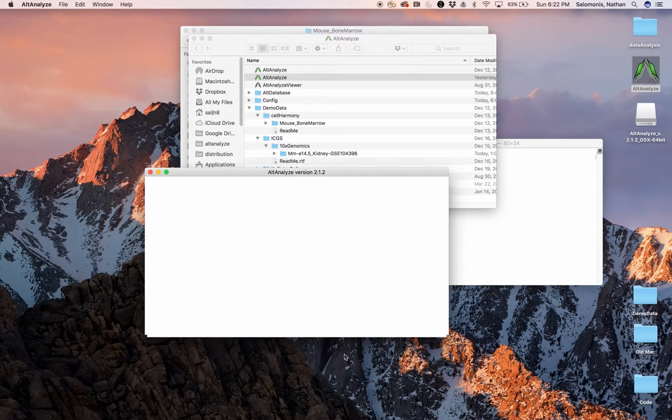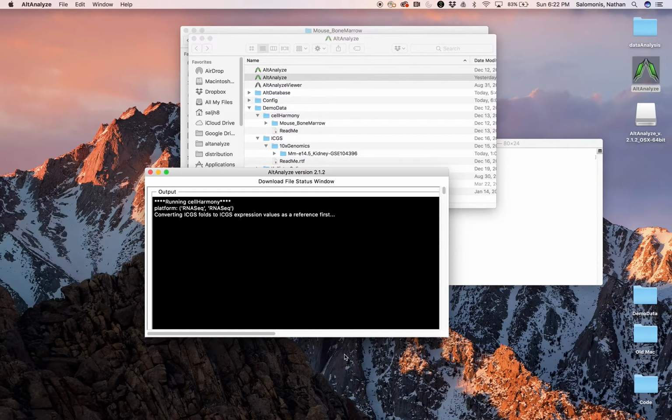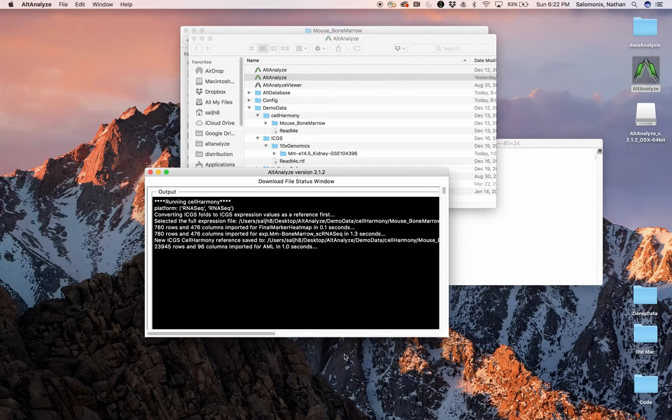You simply can say continue, and the program again will take either several minutes to run to up to an hour, depending on the size of the data set. The data is typically not stored in memory, so you can analyze very large data sets of tens or hundreds of thousands of cells in principle relative to any reference. So again, this will take several minutes to run, so we'll come back in a moment.